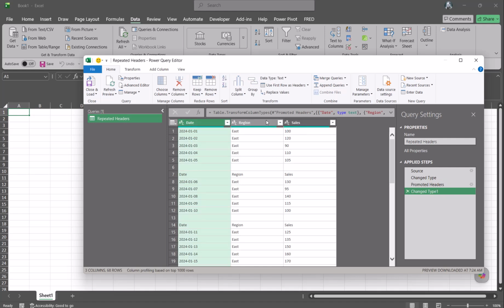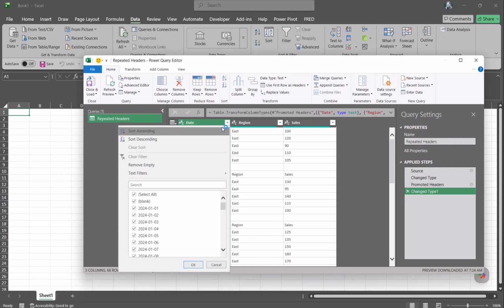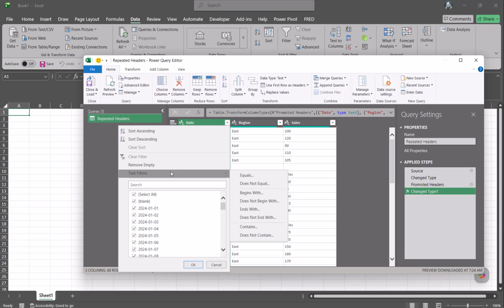Now our next job is to remove the repeated headers from our data rows. We can do this by clicking on our date column, then clicking on the filter, then text filters, and then selecting does not equal.